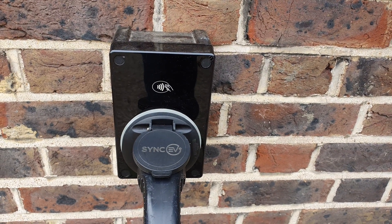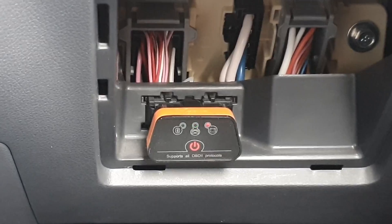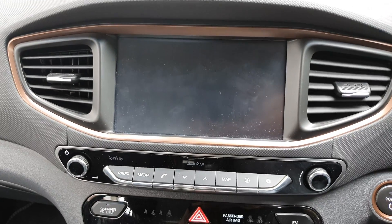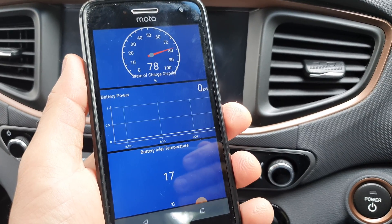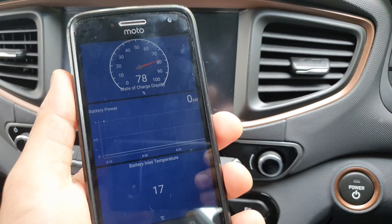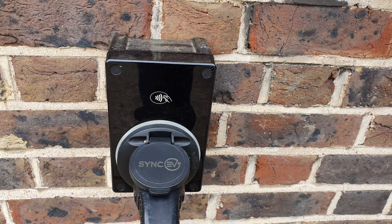Good morning. Today we are testing the impact of charging speed at AC level on the losses as we charge. We've got the OBD dongle, we've got a car connected to a cable but also switched off, and we will be looking at the performance of the charging. At the minute we are not charging or discharging. It's 17 degrees Celsius outside and we haven't driven, so the car is cooled.